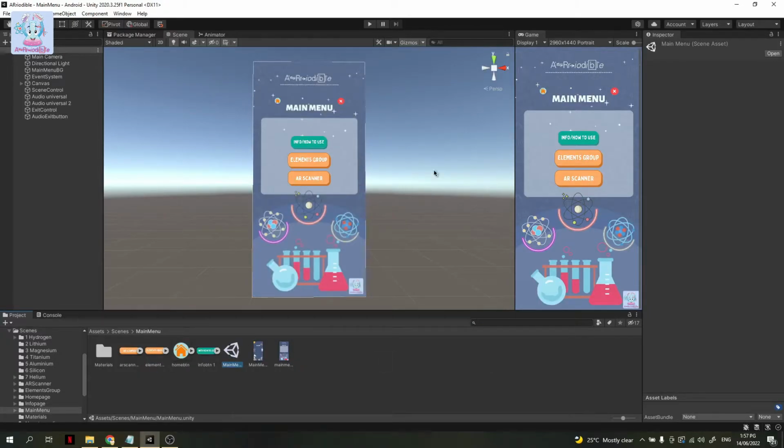Next, this is the main menu page. There's Home button, where it will bring user to the home page. Info or How To button. Elements Group button, where it will bring user to the Elements menu. And AR Scanner button, it will bring user to the Scanner menu.